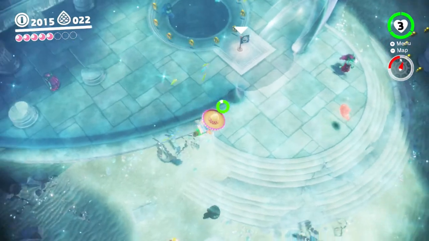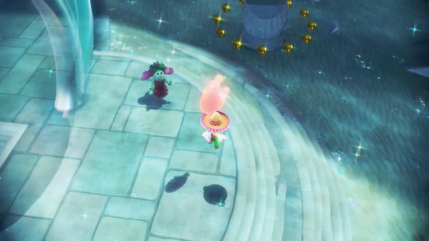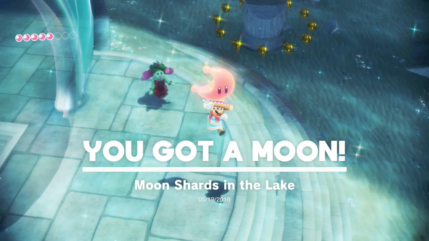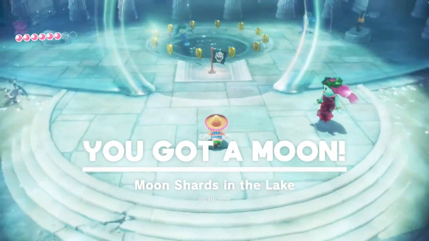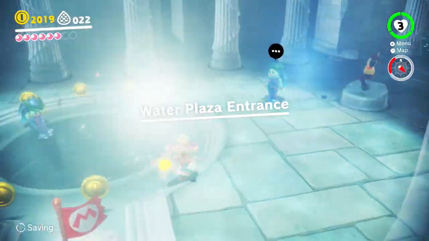You know what? Let's get the power moon. Moon shards in the lake. Alright, water plaza entrance. Okay.